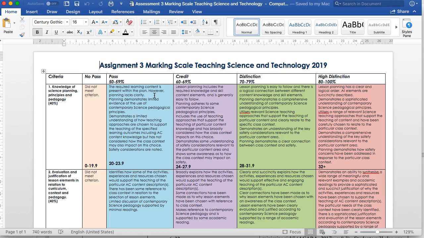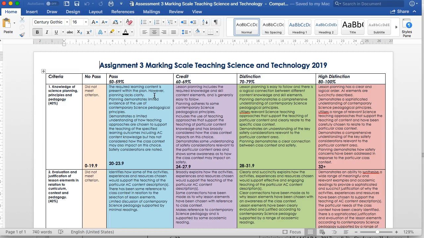Demonstrates a limited understanding of how teaching approaches are chosen to support the teaching of the specified learning outcomes, including Australian curriculum content knowledge, but has not considered how the class context may also impact on this choice. So this really lowered the mark here. They did not consider the class context.